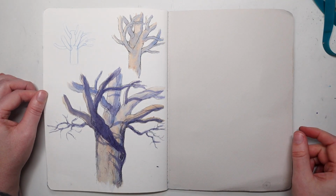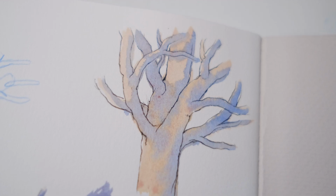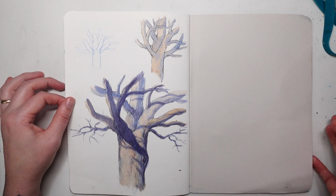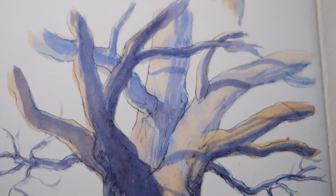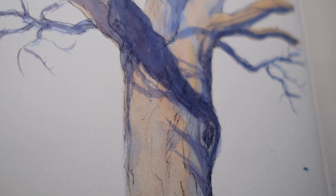And then the final page was just some local studies. Actually, this was part of a plein air video I made for my patrons. And I didn't draw on the back of the cover this time because, again, this cover paper isn't super nice to work on. But yeah, that's it.